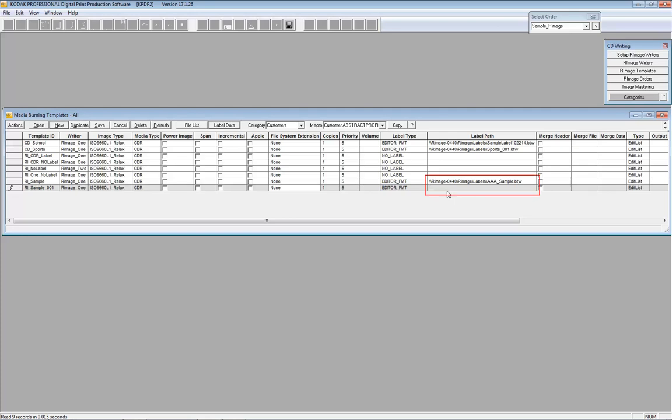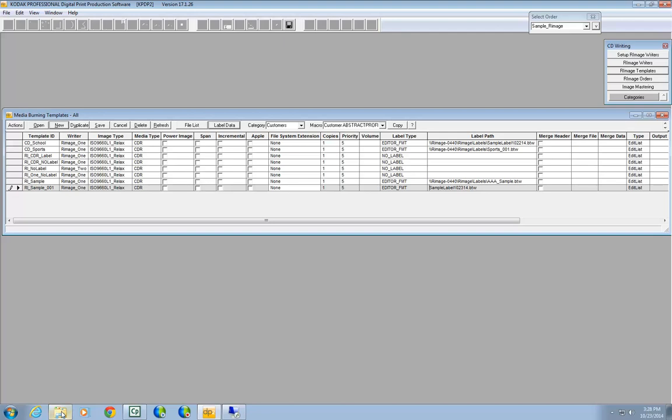This is my strategy for it. You may have a different way of doing it, but what we need to do is manually put in the label path. So I know that I created sample label with no spaces with today's date, and I need to add the .btw, which I specified before, but now what I need is that network path.